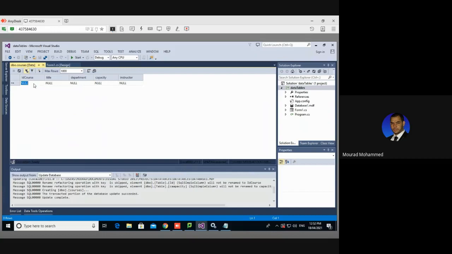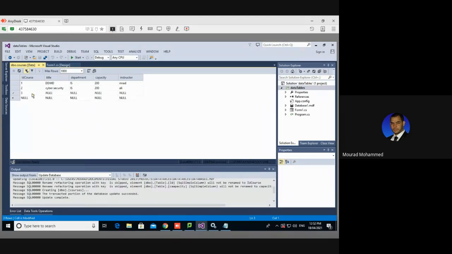I go to the next table, courses, click show table data. The same way, I'm going to give the ID for the course. I'm going to give the course title, which is, let's say here, DWD, Database Dynamic Web Design. Department, I'm going to say IS. Capacity, let's say 200. Instructor, right. Good. Course number 2, okay, here, let's say cyber security. Okay, it's also the IS department. Capacity 200 students. Also, let's say, I'm going to say Ali. Any name, whatever. Next line has been saved.